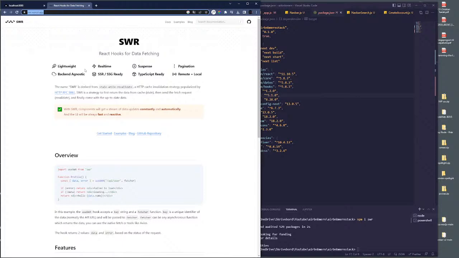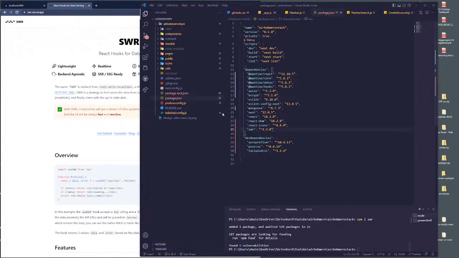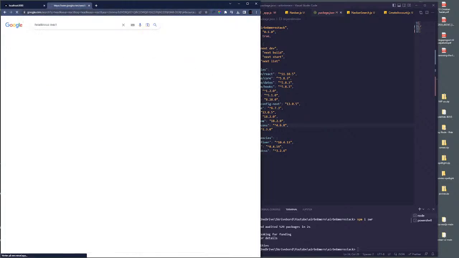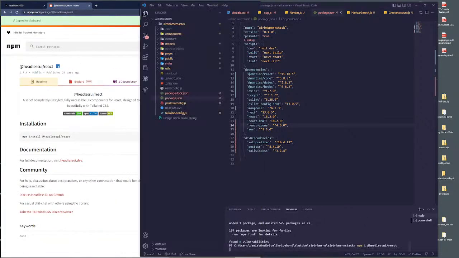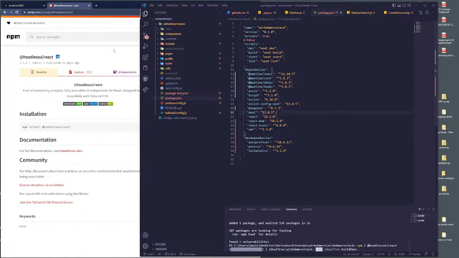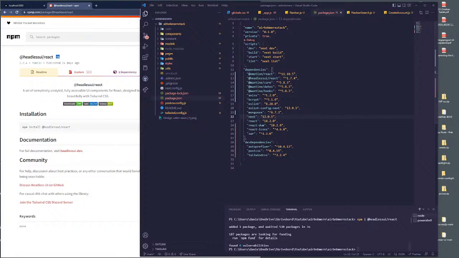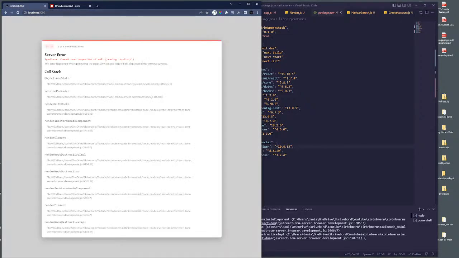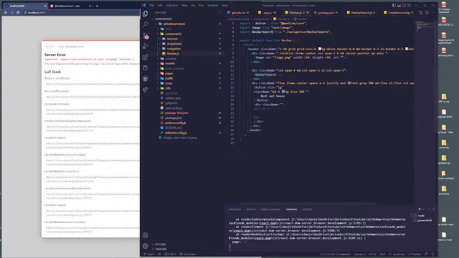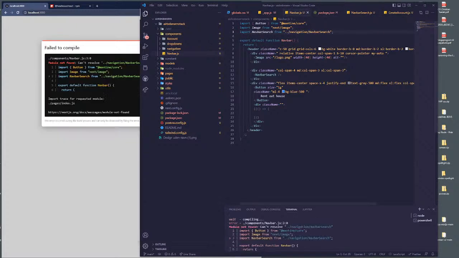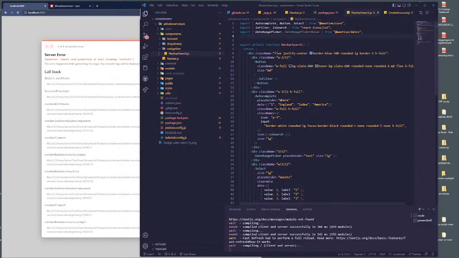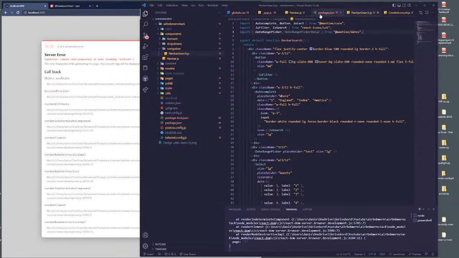I need Headless UI. I need... did I have React Icons?